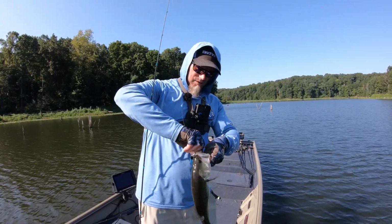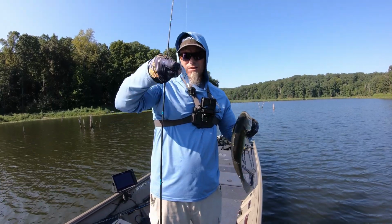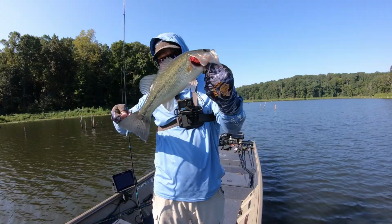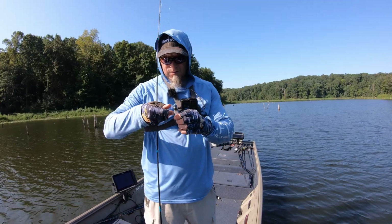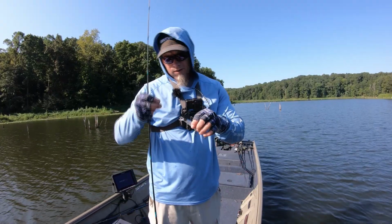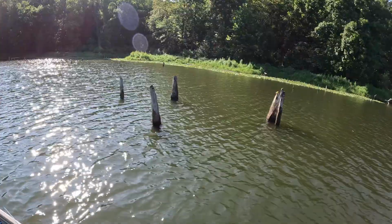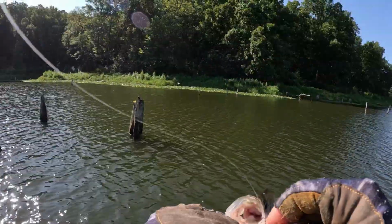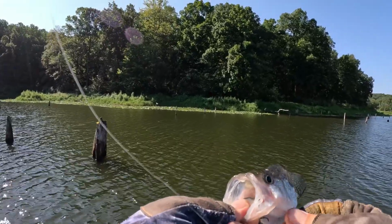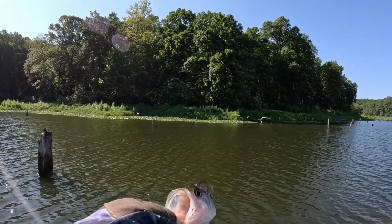Man, these hooks. If you can get a hook in these fish with this Scope Stik, it's got those EWG style hooks. Do you like round bend or EWG on a jerkbait? Let me know in the comment section. If they're swatting at it, you definitely want round bend, but if they're hitting it, EWG is the way to go, because once they get on there, they typically don't get off. Catching all kinds of stuff on the old jerker. I think I'll keep throwing this for a little bit. I'm tempted to go over there, and the wind's really picked up, and those pads are calling me.